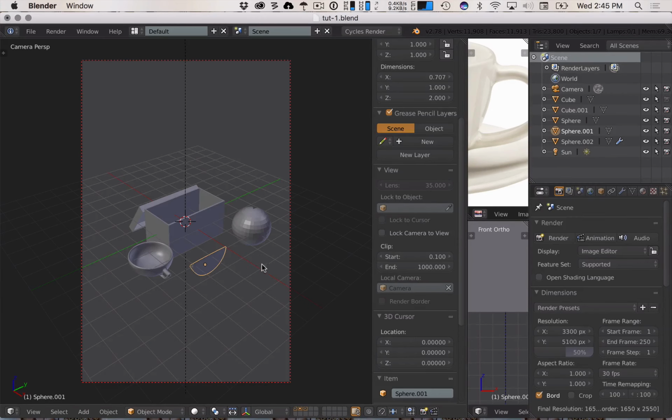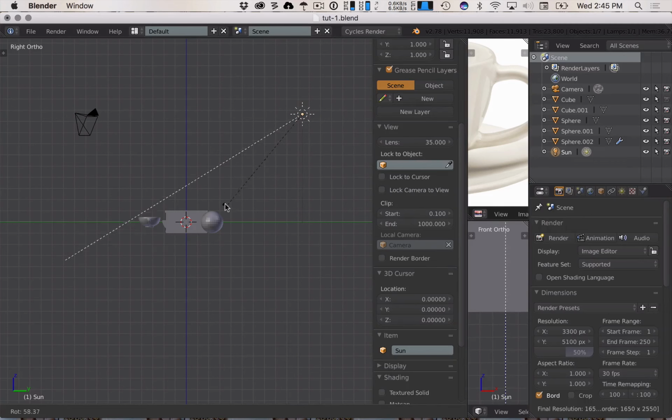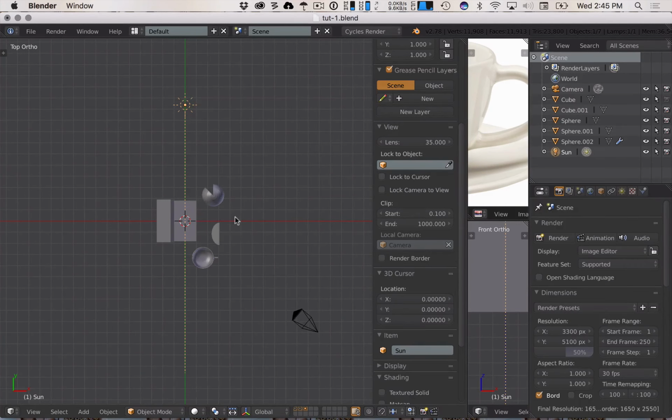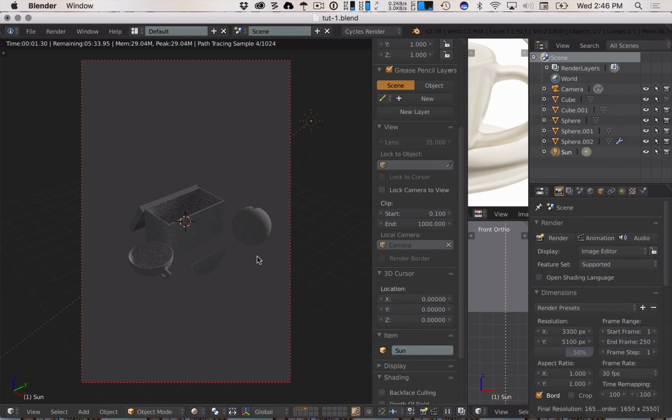Everybody's good? All right. To get more dynamic lighting, if you've taken a video or photo class, you know that the most dynamic lighting is in the morning and the afternoon, right? Because the sun is at a steep angle to everything, so you get some really nice shadows. So just grab your lamp, move it, hit R to rotate the direction of those rays. I like to even bring it down low. Just make sure I know where the lighting's hitting. So a little more dynamic.